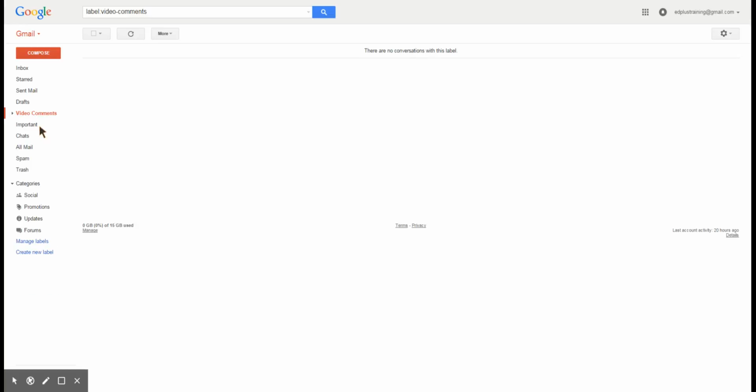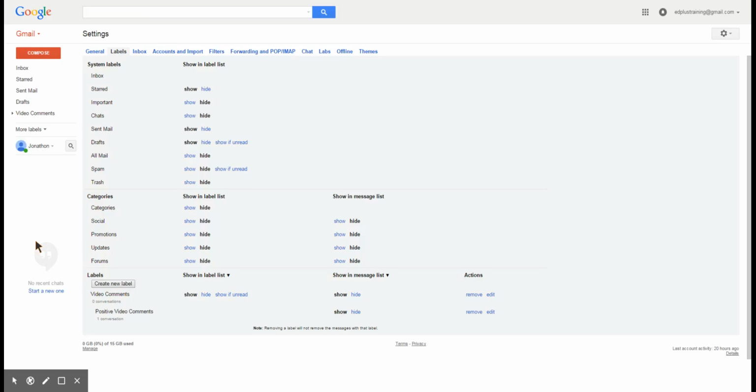Okay. If you want to change labels or add labels, you can also do that from the main screen, without having to go through settings. Come down, and I clicked on more, show more, and down here you can manage labels and you can create a new label. If you click on manage labels, that's actually going to take you directly to where we just were. Okay, so that is all about labels that appear on the left hand side of your Gmail, how you can add, hide, or show all of those labels.